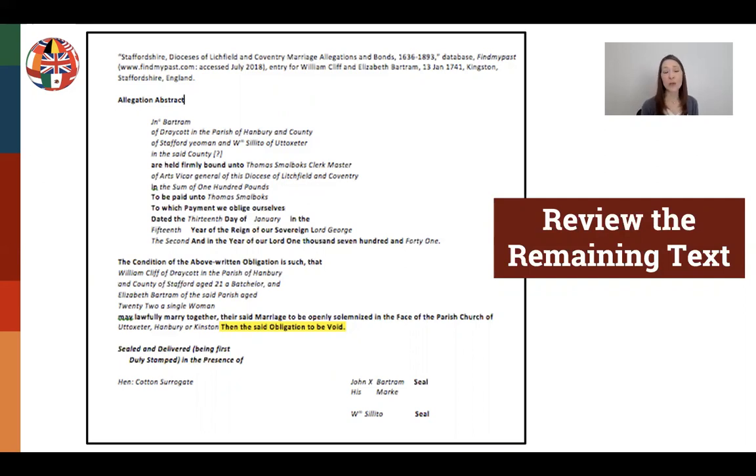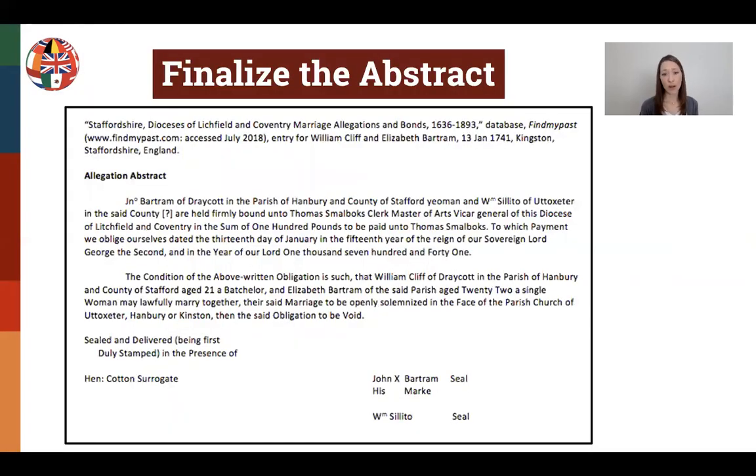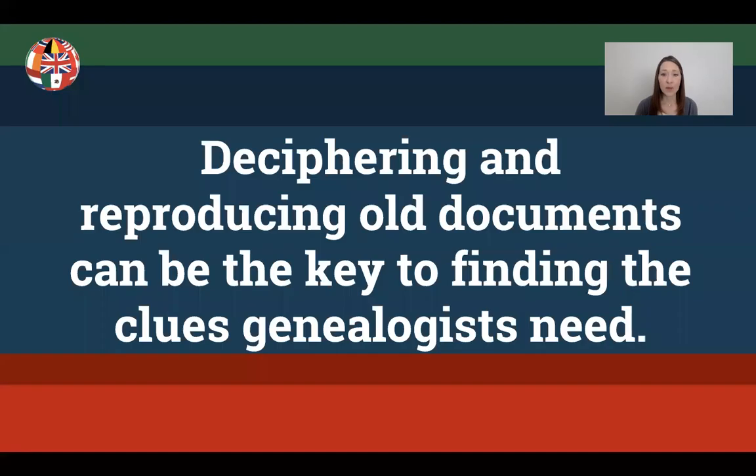I could also take it a step farther where I take all of the abbreviations and expand them, remove the superscripts, etc. I can also just put it into a paragraph format. So it's a little bit easier or more familiar to read, or maybe it just doesn't take up as much space, whatever it is. So that is the process of creating an abstract. I hope that that is helpful for you when you are reproducing documents to be familiar with those different things.